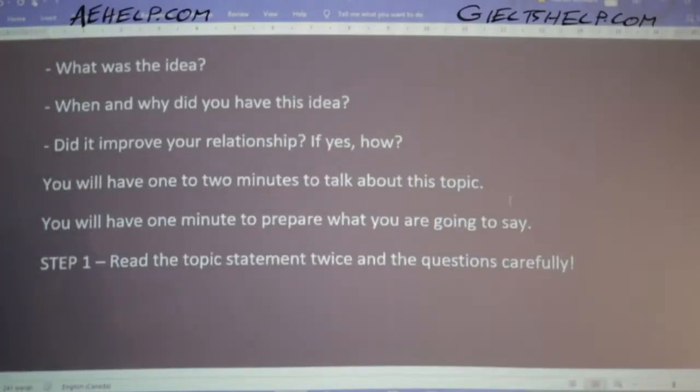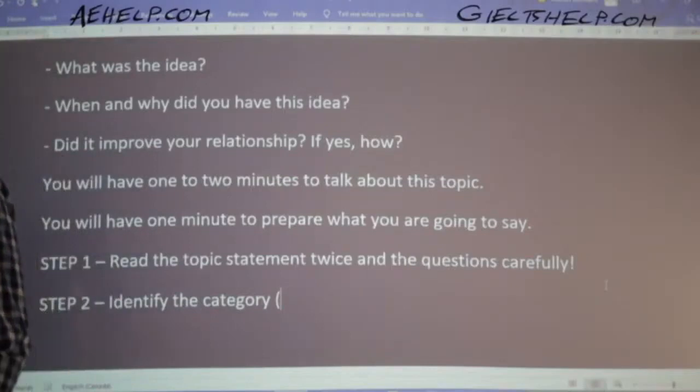And then who was it that jumped to step 2? Okay, so Sammy, yeah, so Sammy is on to step 2. Sammy, do separate these 2 steps. So Sammy says, okay, well, the other aspect here is to identify the category and the tense of these questions. And that's what you want to do now. So step 2, identify the category. Okay, and what is the category here? So what type of question is it?